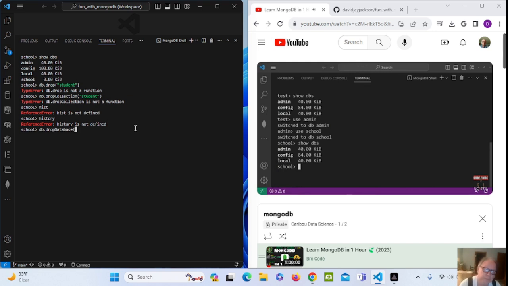It's not visible because it's empty. We'll need to fill it with something. Let's add a collection to our school. To do that, type db dot. We will use the create collection method. This method ends with a set of parentheses, just like a function or method in typical programming languages. Within the set of parentheses, we are going to pass in an argument for a name for this collection.